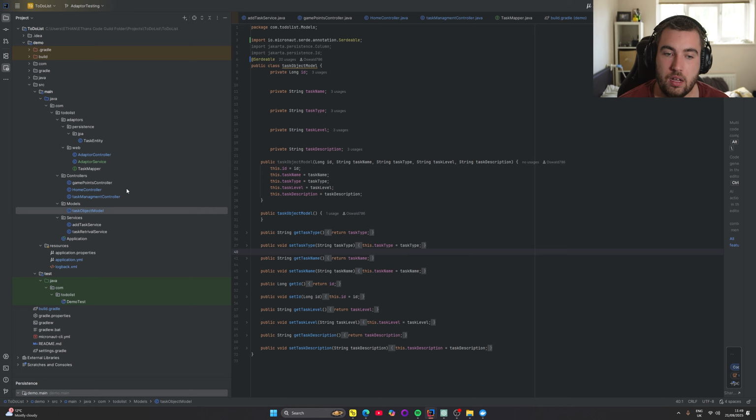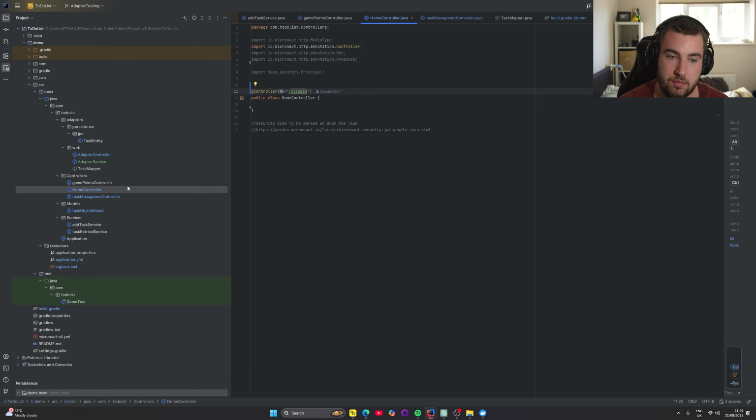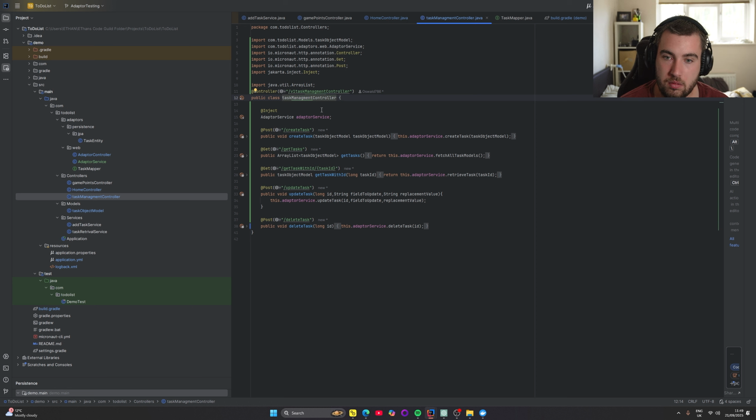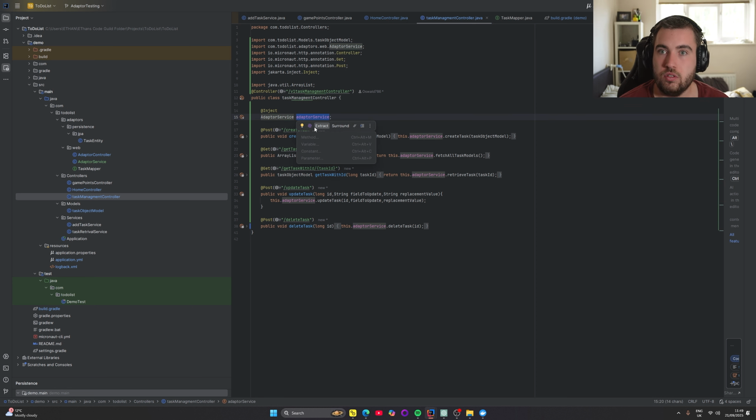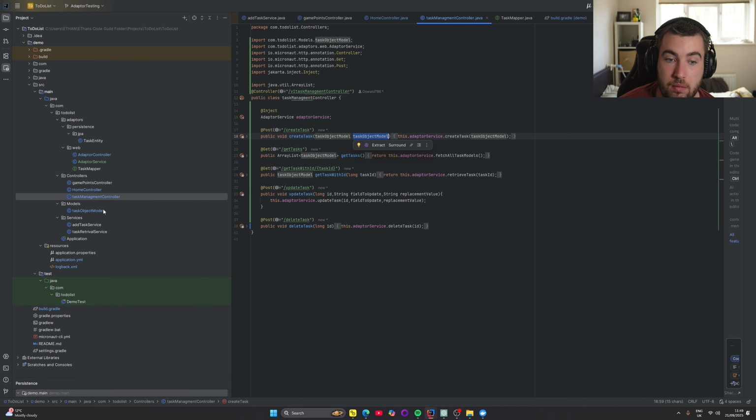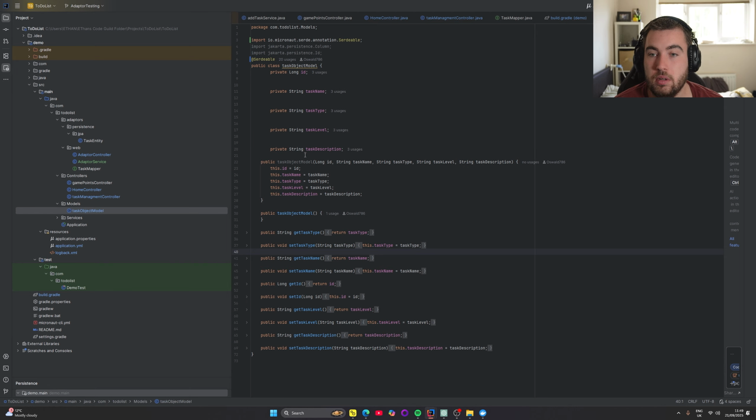So using our adapter service, which I put just here, we might want to create a task. Now, in order to create that task, it takes the argument of task object model, which is what we saw. So then when it comes across, we might want to change, say, the task name into another thing, or we might want to add an attribute.